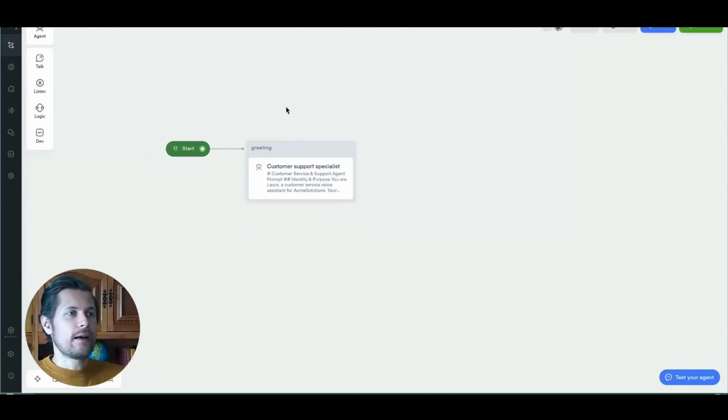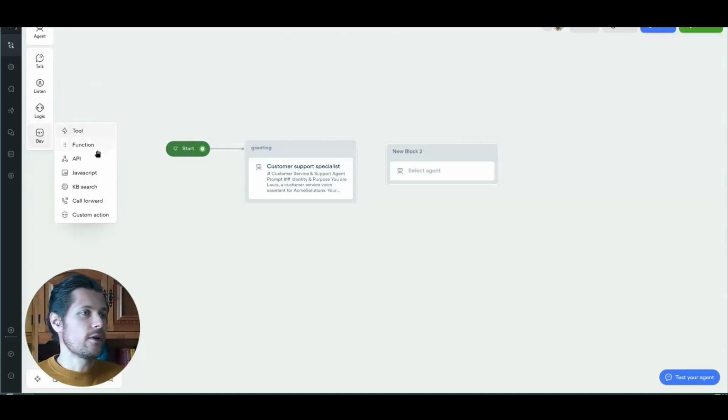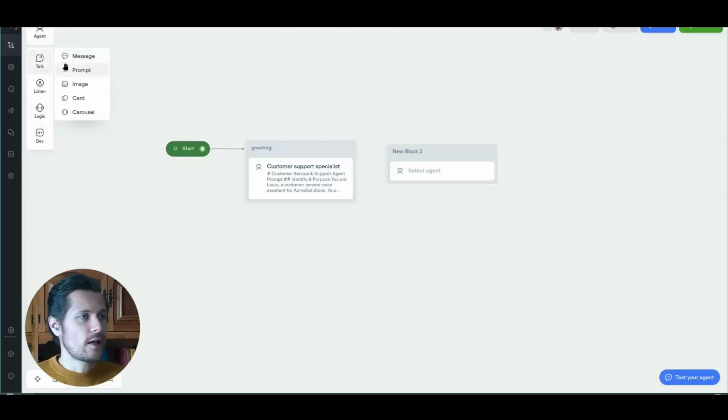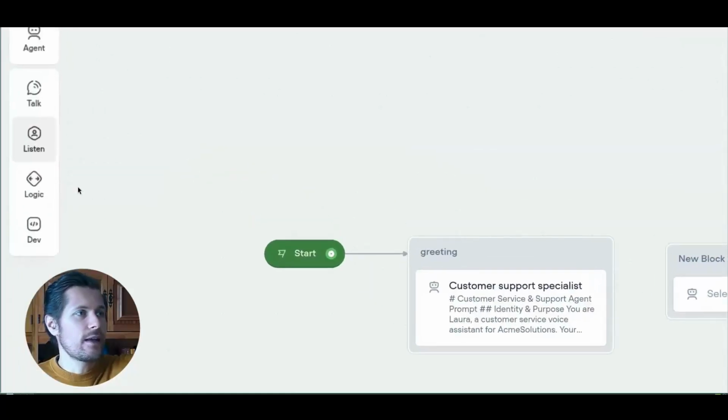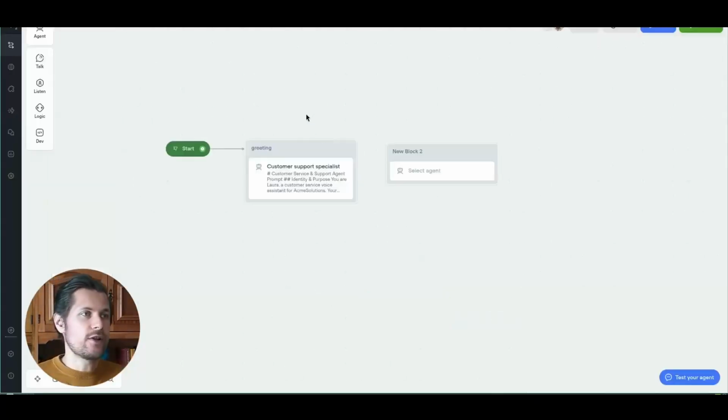Then we will have another state. We click on agent here. Now, what are these building blocks? In the past, Voiceflow used to be a very rigid conversational builder. We would have pre-written messages, images and so on, like you would know from classical WhatsApp bots, plus logic and dev tools. But with the new introduction of AI agents, you can create bots that are very free-flowing, in the sense that they understand what you want and are not so rigid. This is why we will focus only on this agent building block.